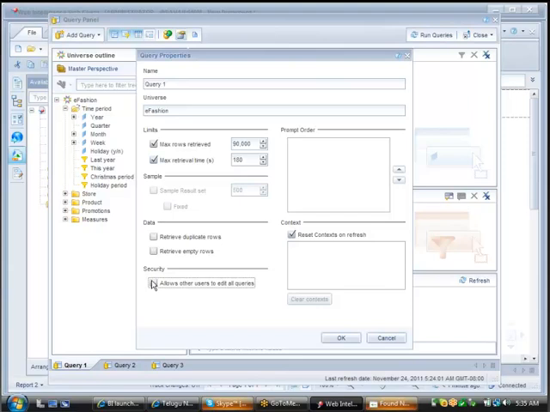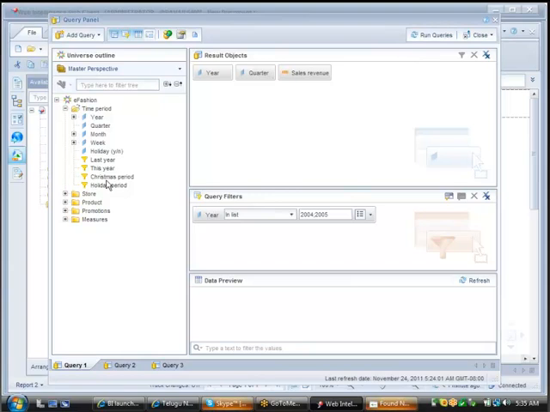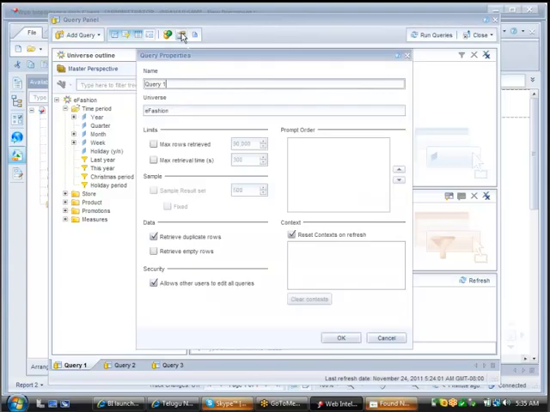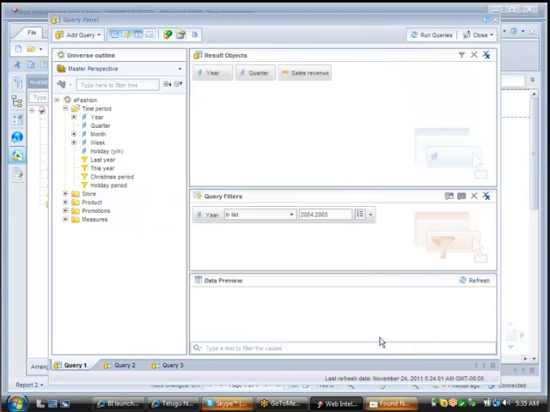There's a way you can set your properties in the query properties. Now you are in the query panel. In the query panel you have query properties. This is your query properties. There you can set your required query properties options. Limits and all you can set. Okay, now that's good. Leave that.